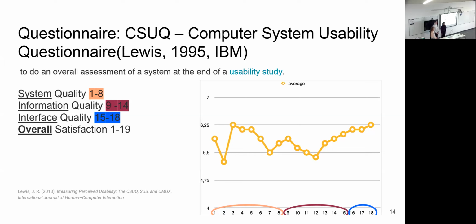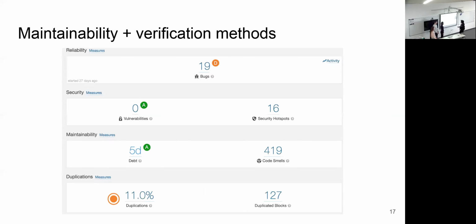Okay, group number 10. In SonarQube, you had some anomalies. So you had bugs. Did you open those bugs and check some of them and analyze if they're relevant or not really relevant to this case?